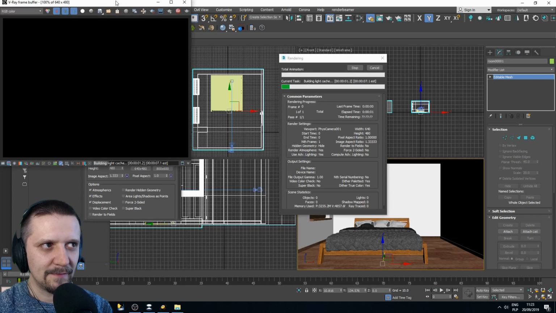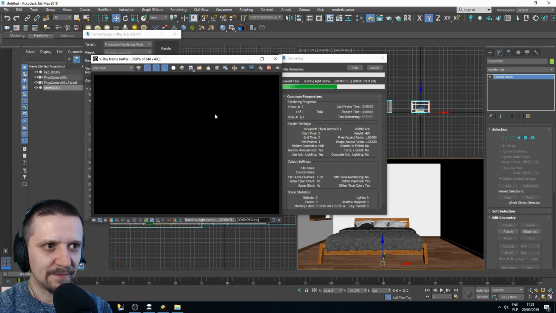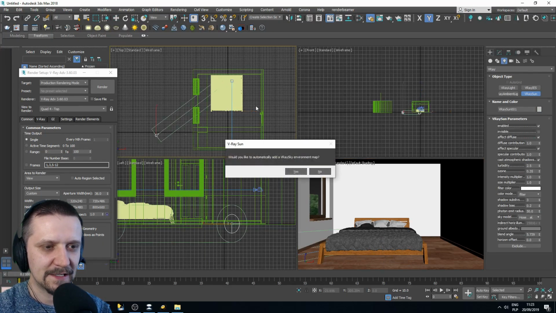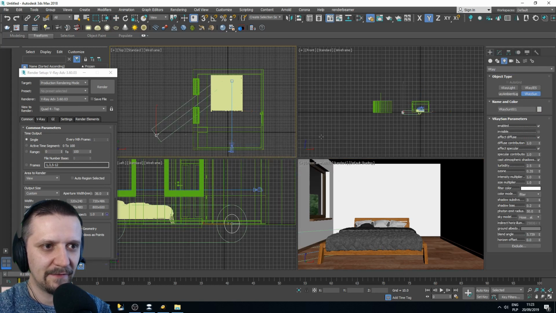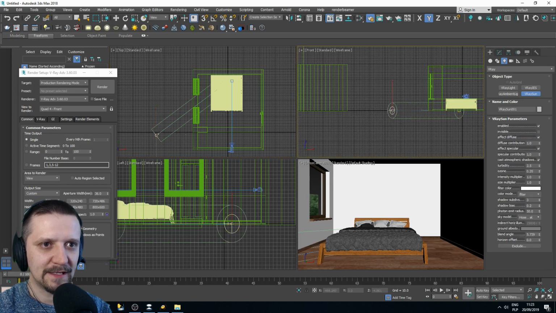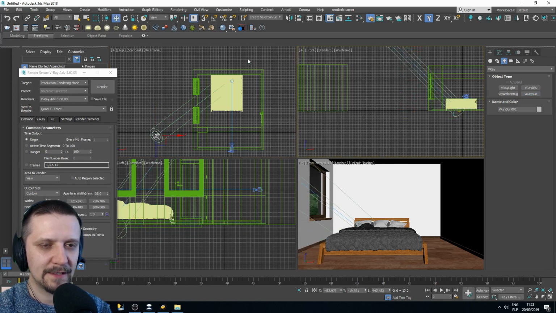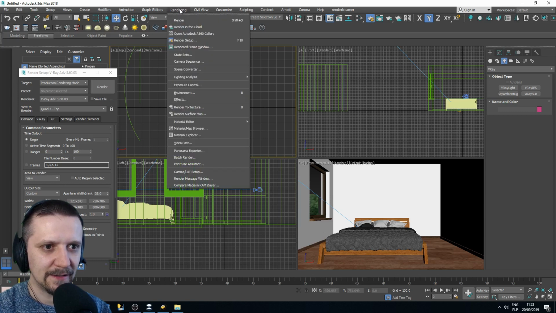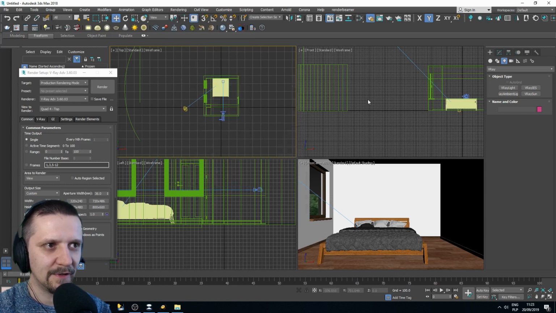And some of you might have guessed that it will be just a pure black screen, and don't get discouraged by this because we already added the models, but we need some light to go inside the room. So let's add a V-Ray sun for this, and let's press yes, add an environment map. We'll use the standard settings for now, and let's place the sun up so that it shines down through the window inside our room. The glass is already set to transparent, so everything's ready for rendering.